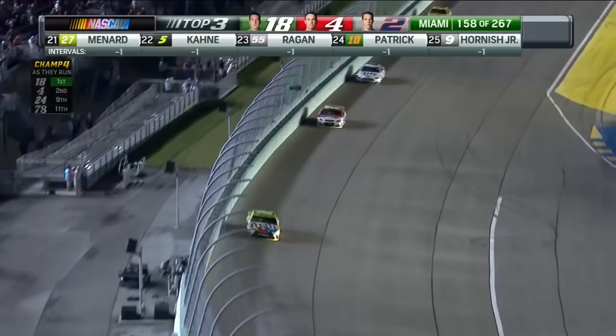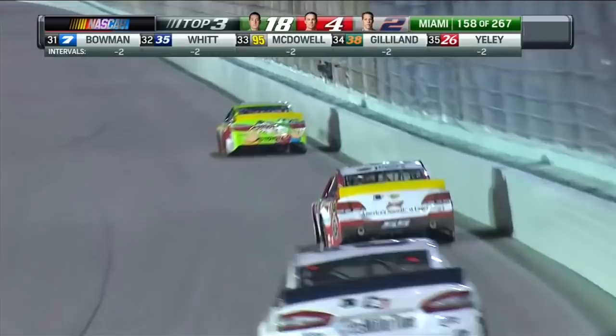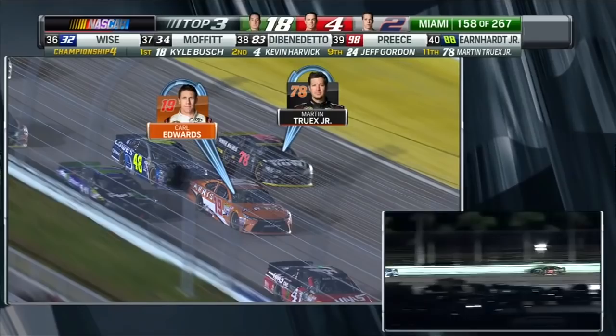Yeah, Jeff, you mentioned the 19 chose to stay out with only five or six laps on his tires. But the tires are worth so much here. He instantly falls back into the pack on that last restart. And we talk about our championship contenders, how they're on the racetrack with every other car, the 78 of Martin Truex here on the inside of Jimmy Johnson, trying to carry momentum down into turn one. On new tires, the bottom is the preferred lane.